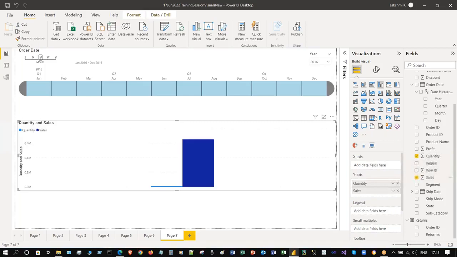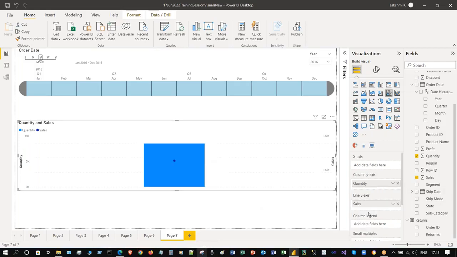Now here if I want quantity sales, column y-axis, line y-axis.